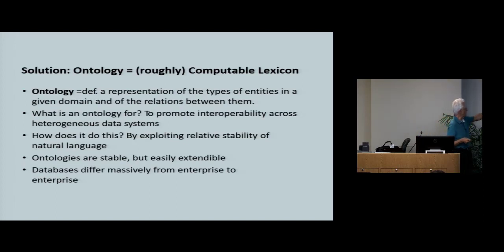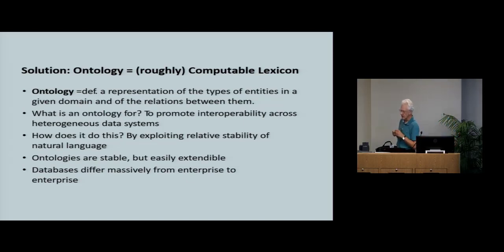And what is an ontology for? Well, many people collect lots of data. The data are about the same kinds of things, and the ontology is there to make sure that the people collecting the data relate those kinds of things to each other properly. And so how does ontology have this magic power to relate the kinds of things which databases are about? Why couldn't the database people do it themselves? Why do they need the help of ontologists?